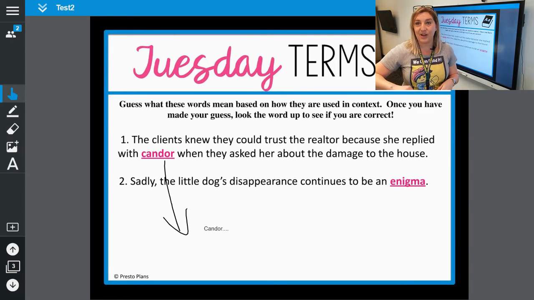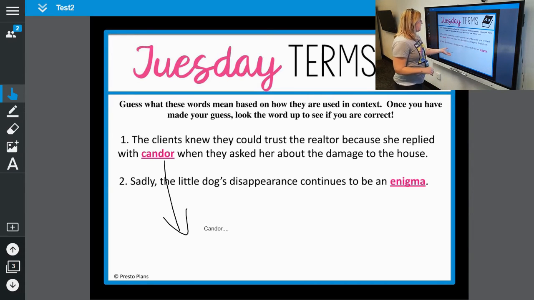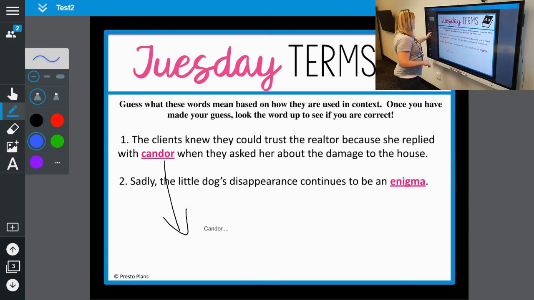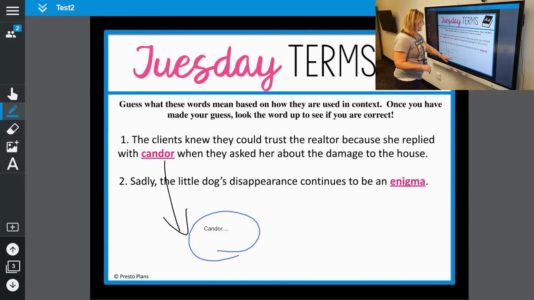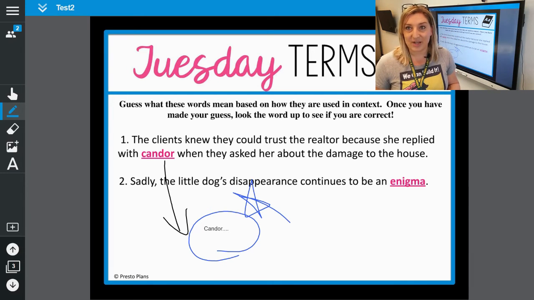So if I look at this immediately, my students are working and I see this, I'm like, oh, you didn't finish. So I can grab my pen and maybe circle something, or maybe, oh, they did a great job. So I can give them a star or some symbol to show them that I think they did a great job.